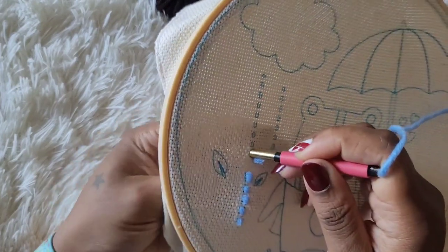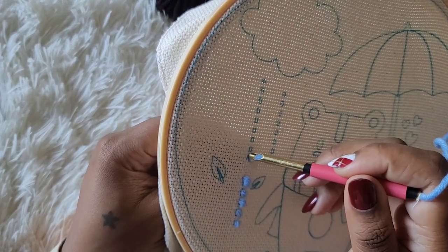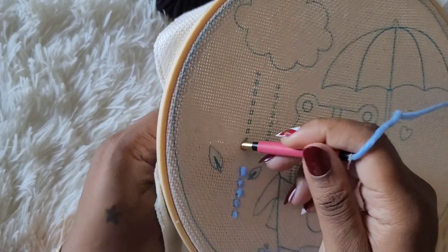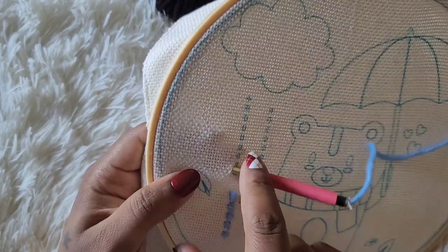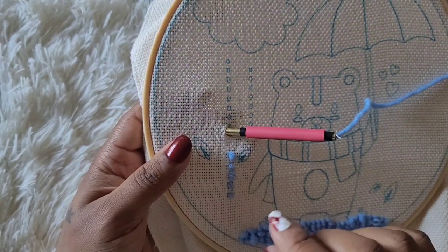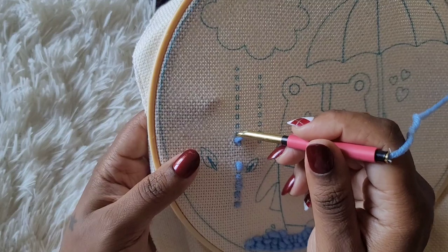Just two little stitches. So one. Make sure that tail isn't too long. And two. And I'm kind of going diagonally. So when you look at it, it might be touching four corners, but that would make the raindrops look a little too big for me. So I'm just going to do the two corners.